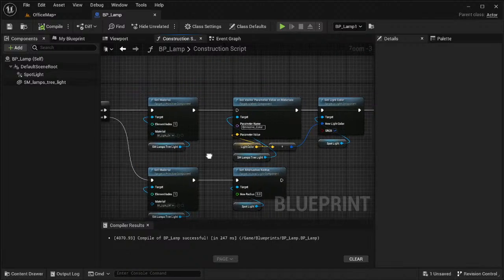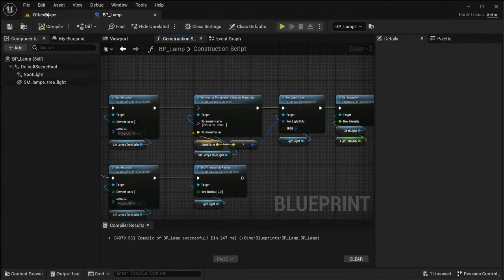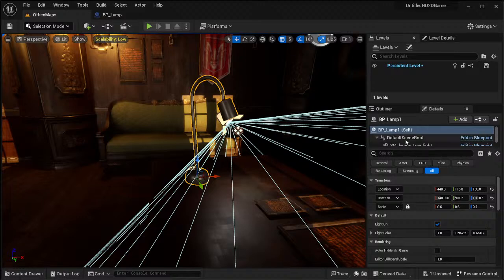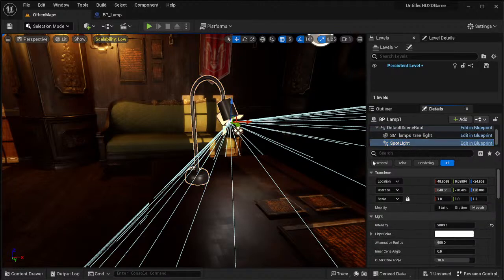So now I don't need, I can just pretty much change the spotlight's color.